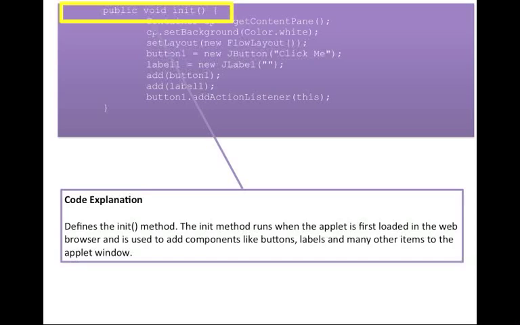The biggest difference that we're going to see in an applet versus a standard Java application, where we would have a main method, is that instead, we're now going to have an init method, and that is the initialize method. This method is called when the applet first loads in the web browser. It is a great place to do all of your setup. This is where we would like to add our components to our applet window, such as our labels and our buttons and our text boxes and all that sort of fun stuff. This is where we're going to register all of those listeners that we want to use. Again, that is the init method.